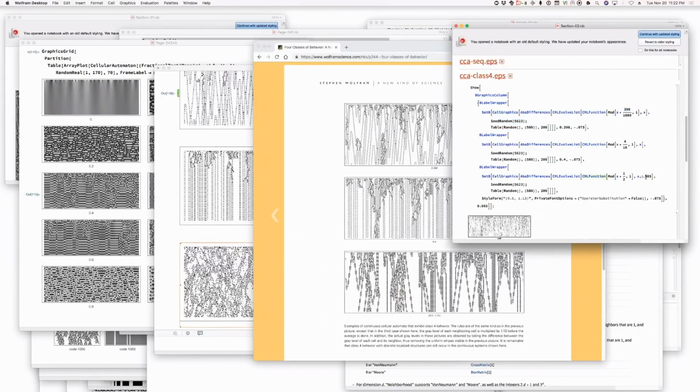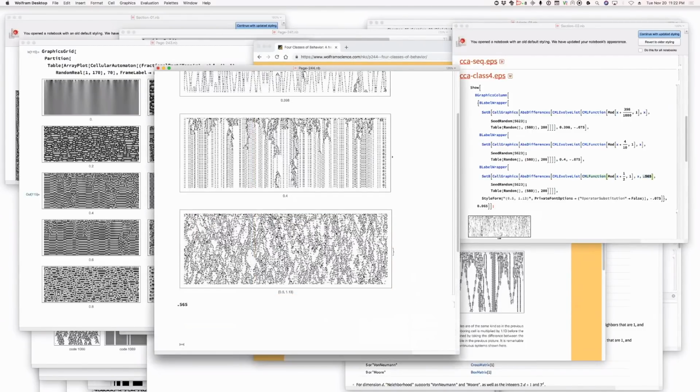What the heck is that? 0.565 there. Times 2 is 1.13. Each neighboring cell is multiplied by that. So I think I have to find CML evolve list and see whether I can figure out what this is doing.